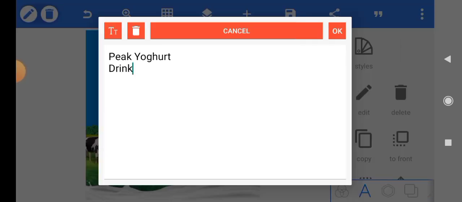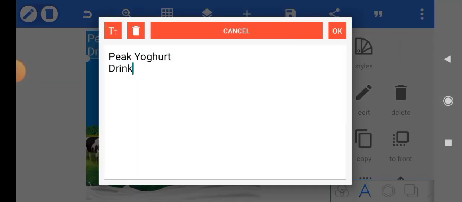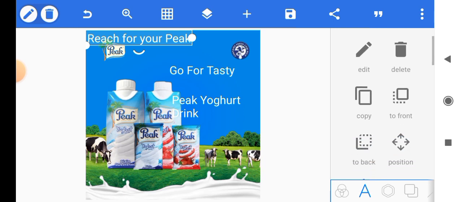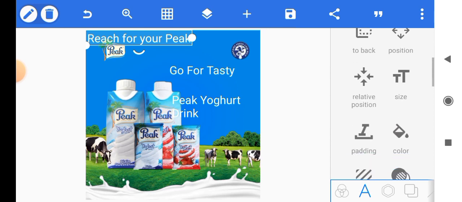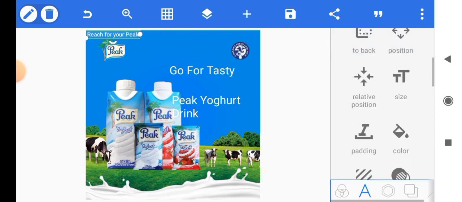And we'll click OK. So the next text we have, which is the last, we'll make a duplicate of this, and then we'll just edit it. We'll click done, and we'll click OK. So we have it there nicely. So the next thing we want to do is to start positioning our text. So we'll just select this, and then with the text option selected, we're going to reduce the size all the way down to 20 pixels, and we have it there, and we'll click OK.